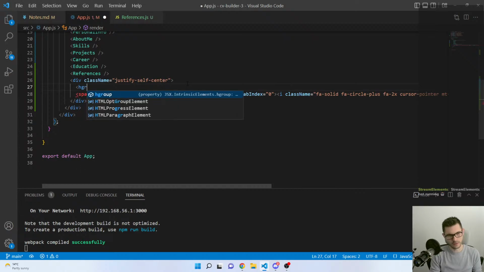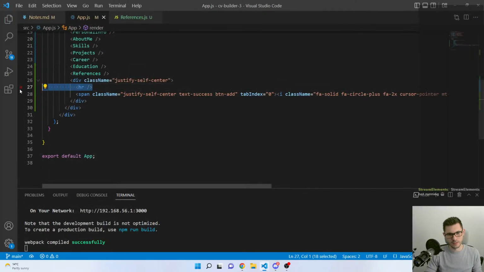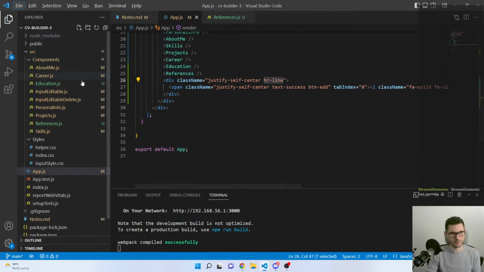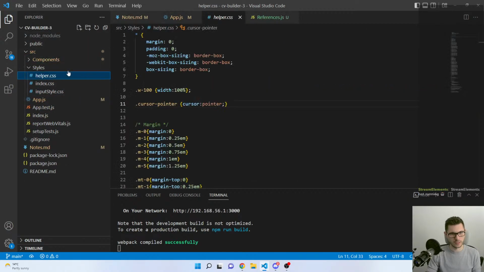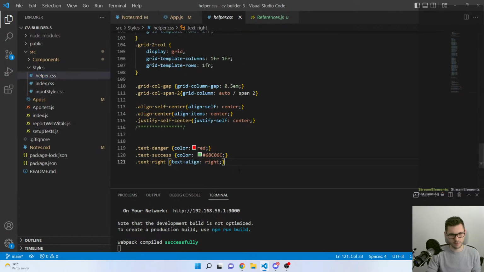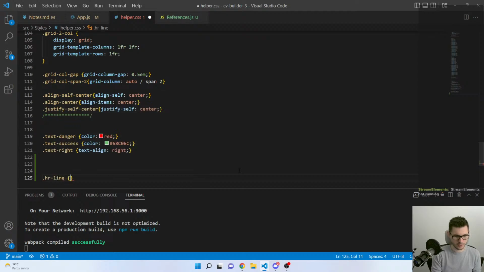HR is not gonna, I'll have to style it properly. Self-closing. Yeah, that's just terrible. It's not going the full width. That's it. I'm doing HR line. That one. Help. Oops. Not HR line.